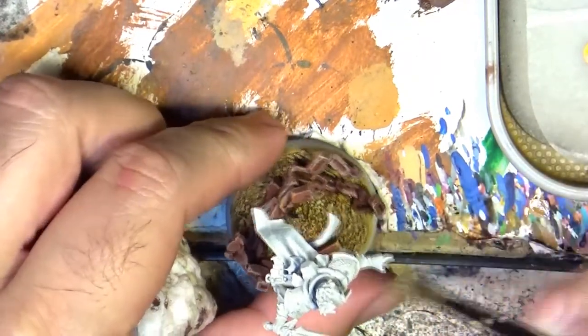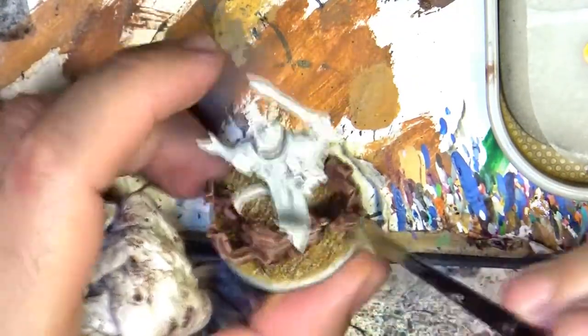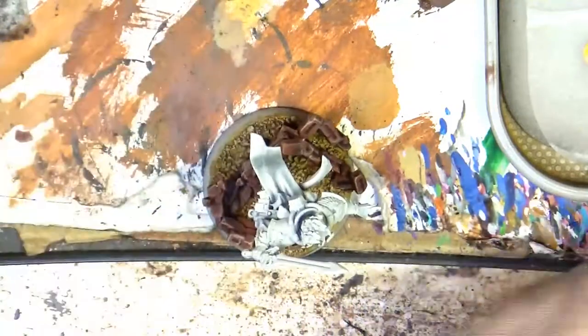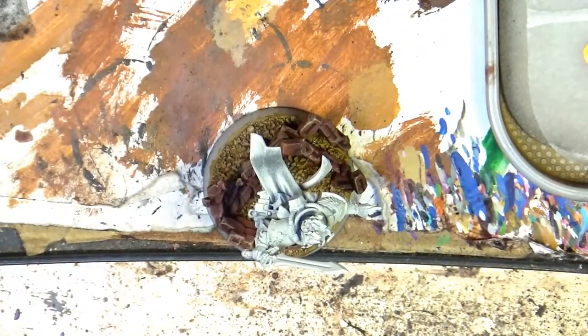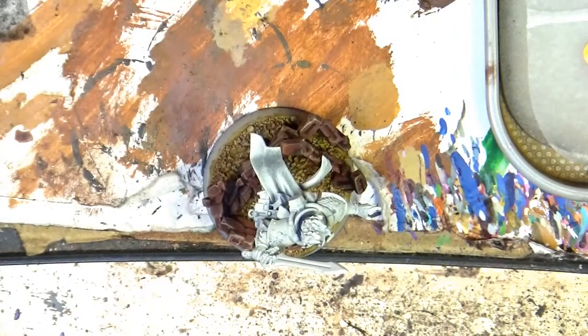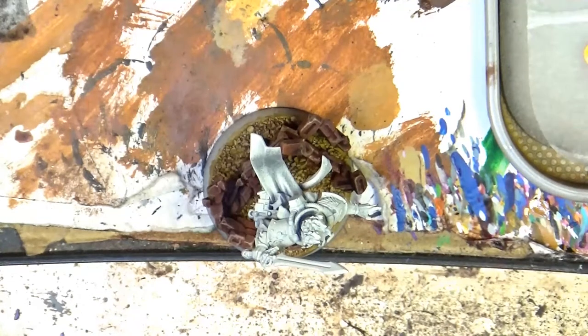Okay, and I'm also okay if we have regular tones. And then finally I will use Flayed One Flesh. We have to be more careful with this one, it's very white, very light.